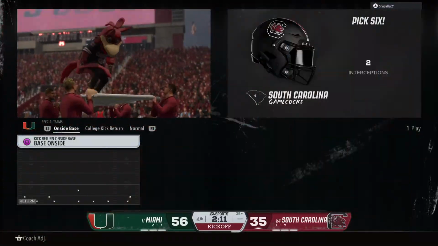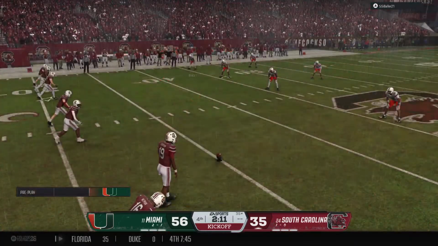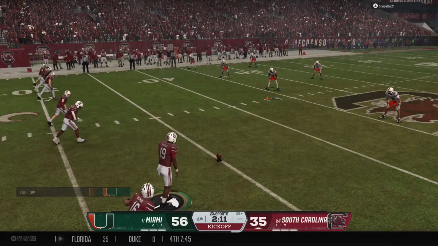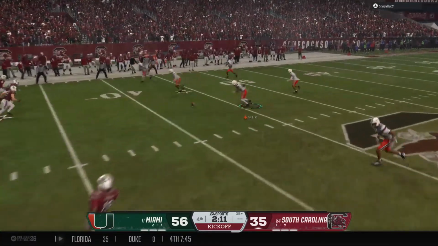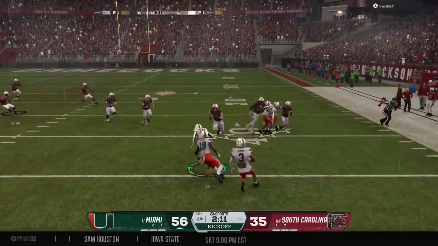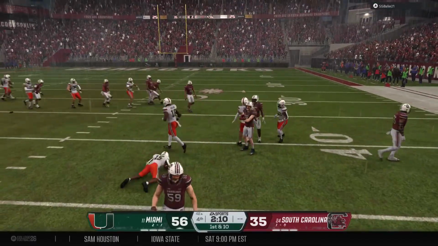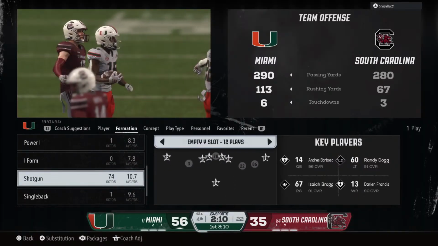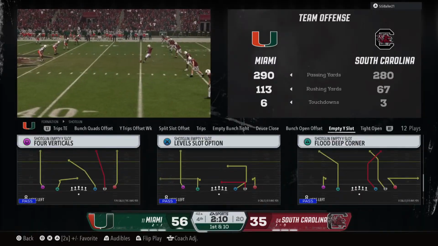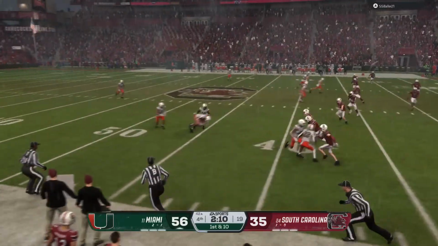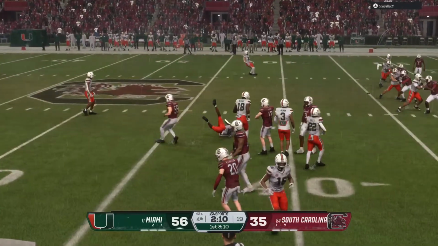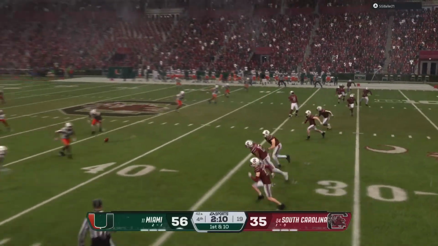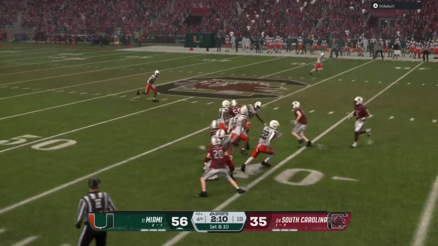And for a quick update, let's go to Kevin Connors in the studio. Guys, back to your game in a moment, but first we have to show you how the script is being written here. Duke is down big on the scoreboard, and for a program that traditionally struggles to score, I think we know where this one is headed. They're trailing by 35 to Florida. We'll circle back if anything changes in this exciting college football matchup. Thanks for the update on that one, Kevin. Let us know when it goes final.